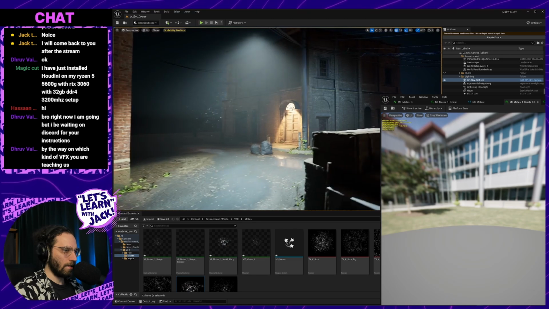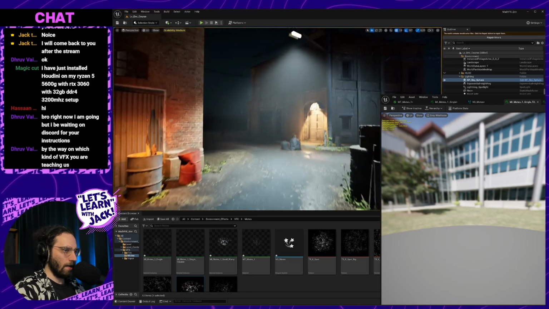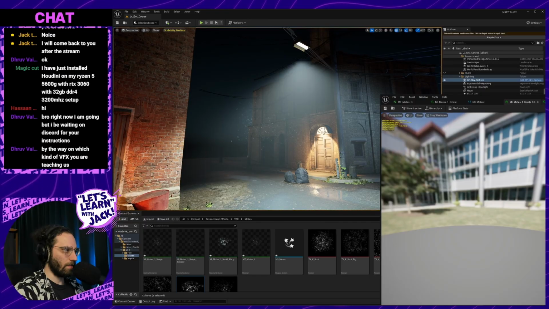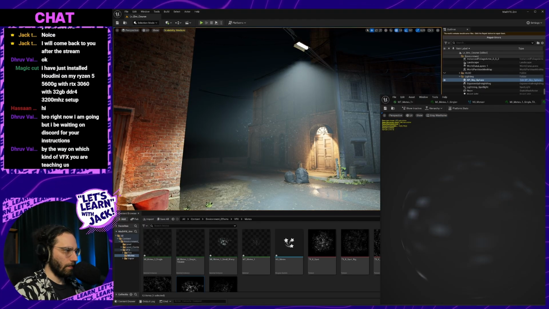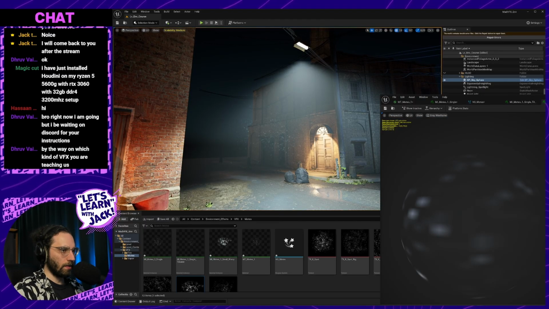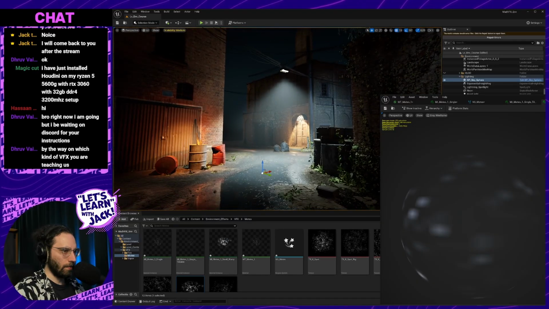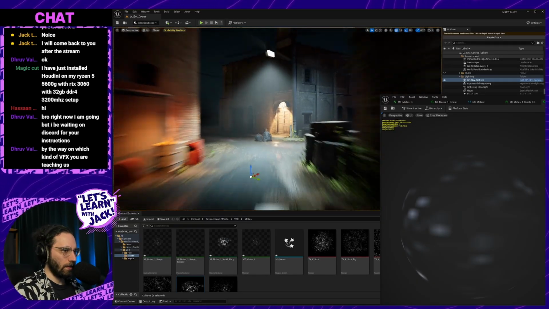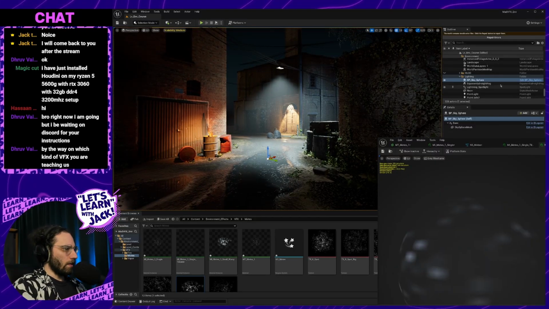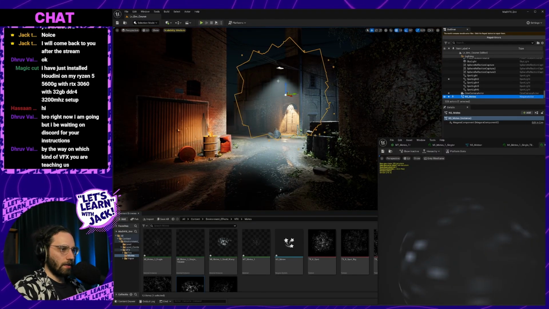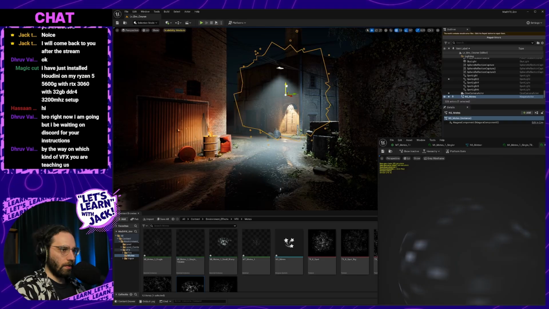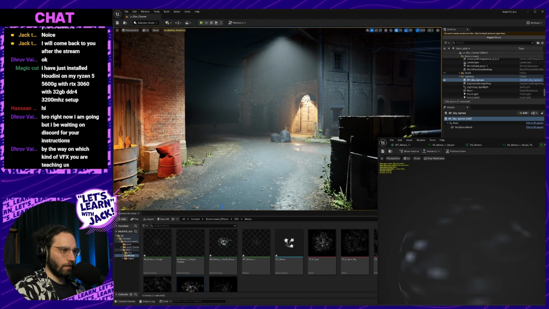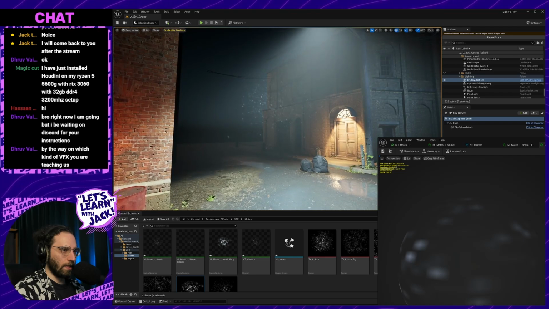Save. Okay, I'm thinking the actual texture here is at fault. Let's try 20 on this. It will be more visible, right? Yeah, but we need it to be subtle, like he said. So, one more thing we're gonna do is take it a bit more upwards. Okay, but this is now not moving at all.